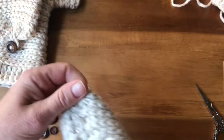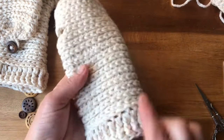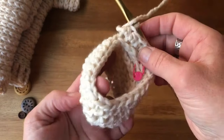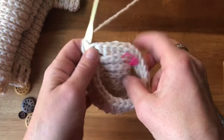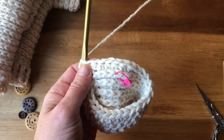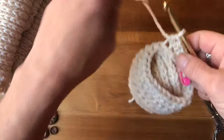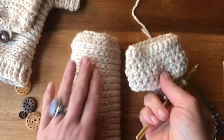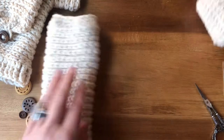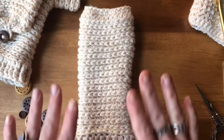But if you'd like, you can crochet this in the round, which is another way you can do mittens, is you just crochet in a seamless round. And I'm actually doing that here. And what you do when you crochet in the round is you need to place a stitch marker on the beginning or the end, either the beginning stitch or the last stitch of each round that you're working. And I'm actually working the top to this mitten. So I will go through all the stitches and everything, but I just wanted to give you the basic idea on how to crochet your own mittens.